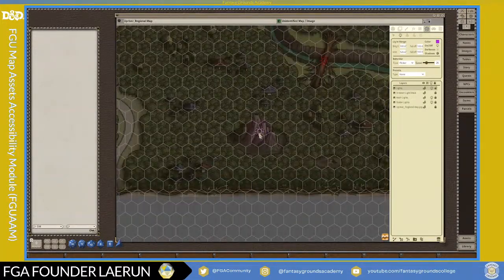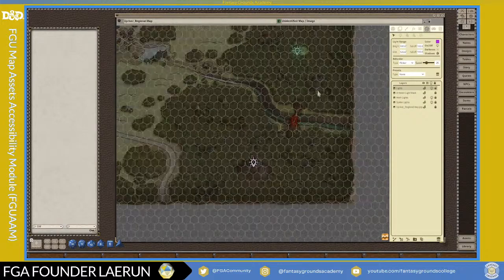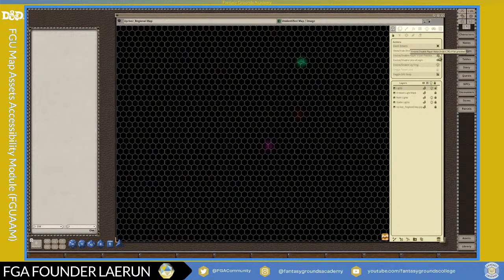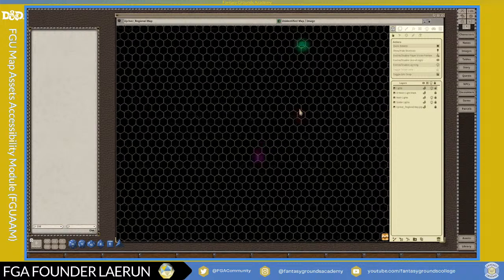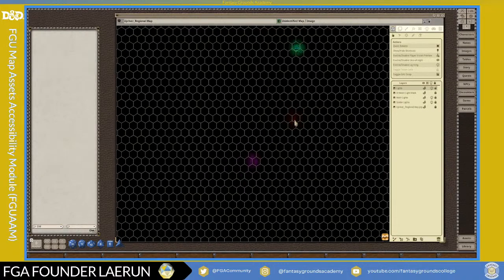Okay, so now I'm going to go back to selection tool and just kind of highlight that area there. So these are just highlighted areas. These are the main plot points of the game. So let's see what we got here. So we got this purple area. We have this reddish area. Yeah, so we're getting there.